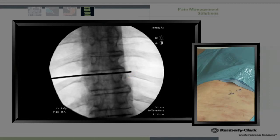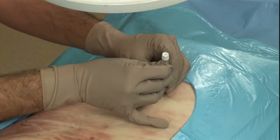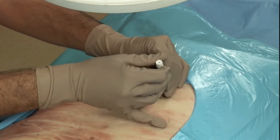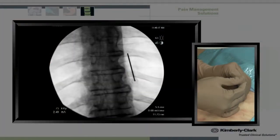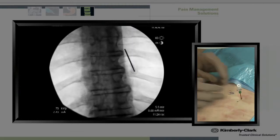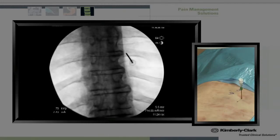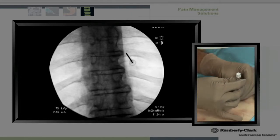Following skin anesthesia, I typically enter the skin just below the superior lateral corner so that I can give myself some leeway in terms of my trajectory. Once I've entered the skin after skin anesthesia, I advance the needle to bony contact, ensuring that I use the bone as a backstop to my placement. And at this point, I'm going to place my additional needle as well.